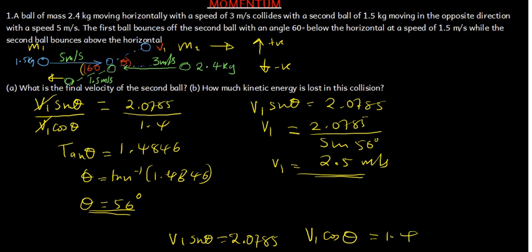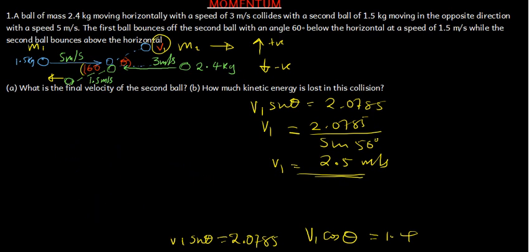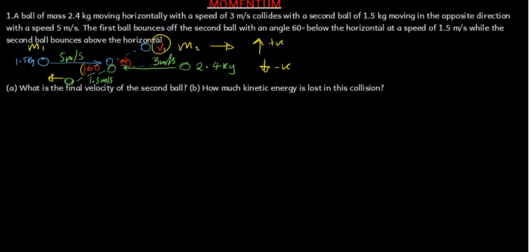Alright, now having seen this is the final velocity of the first ball at which it is going to bounce. Well, since we found the final velocity, now the second portion: how much kinetic energy is lost in this collision? So how much kinetic energy is going to be lost in the collision? Let's go on and find that. So let's keep that velocity, the 2.5 velocity which we have. So we can just put it there, 2.5 meters per second. Now how much kinetic energy is lost?